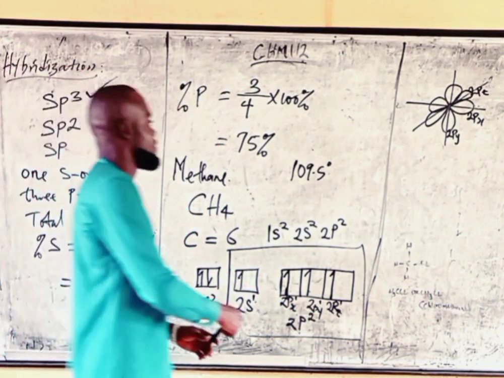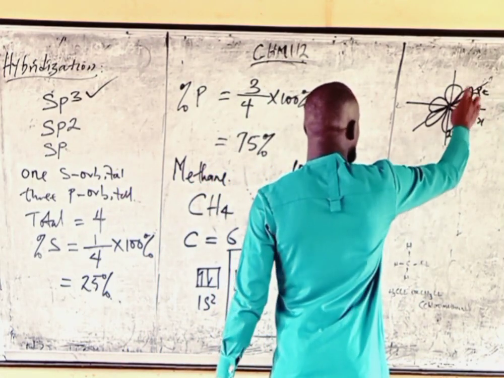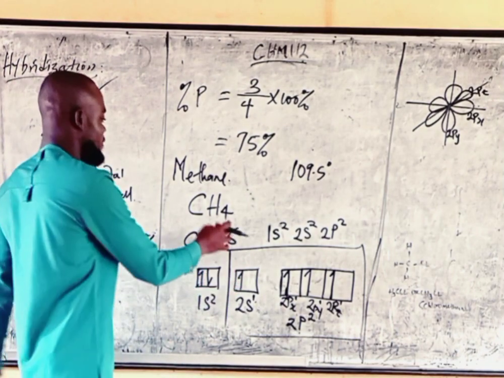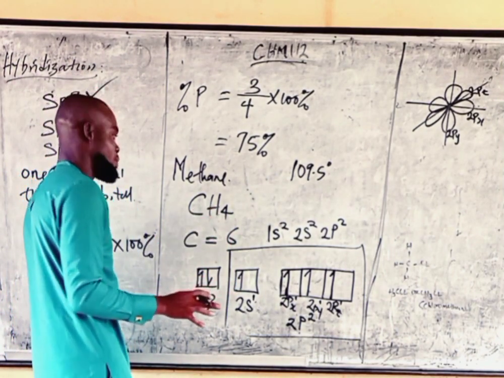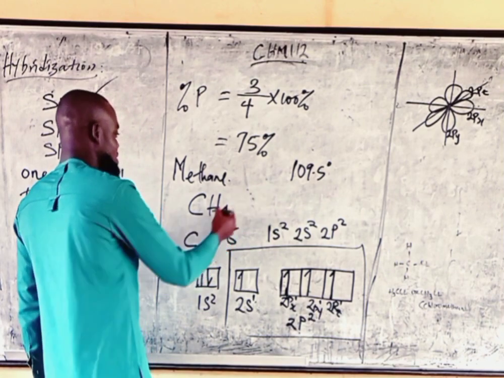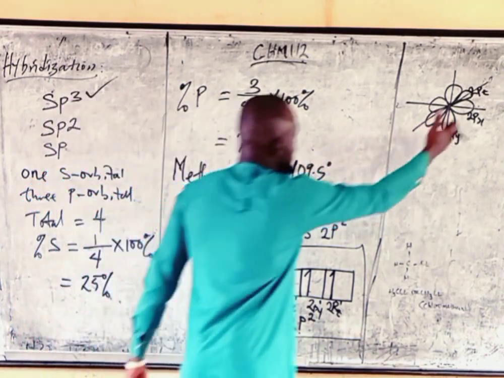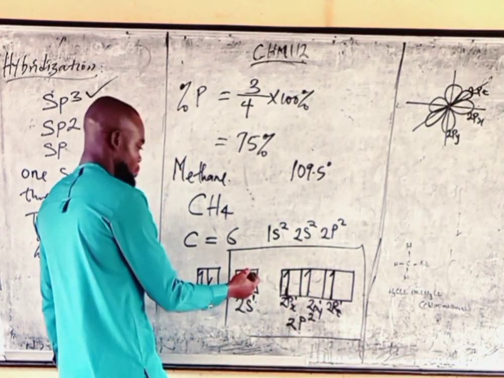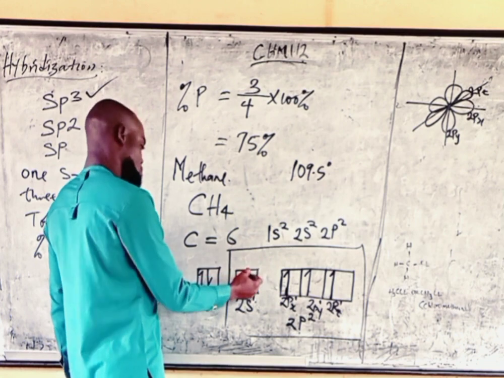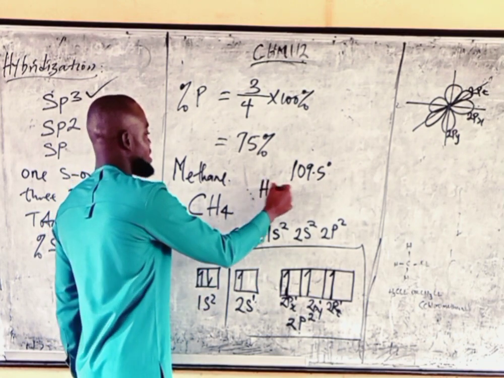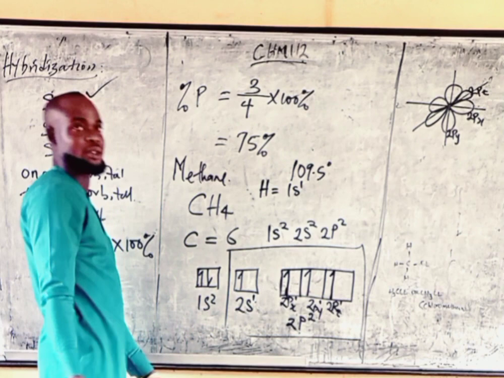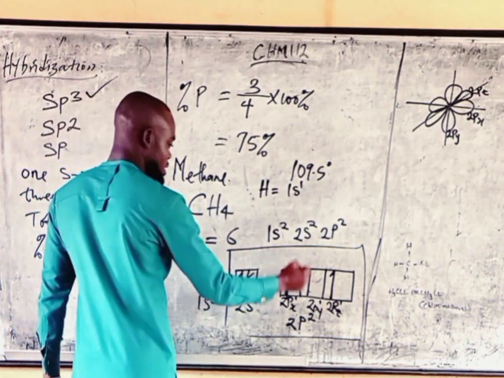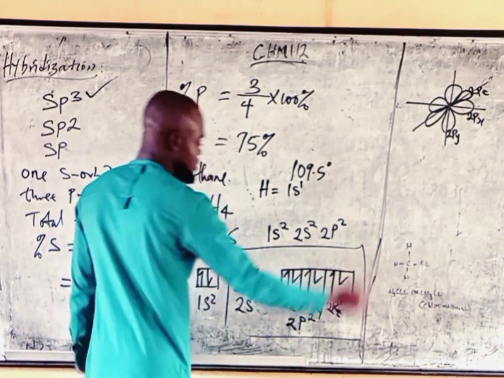So see, we already have one electron in each, and we can use hydrogen atoms to pair everything. Remember, we have 4 hydrogens inside this methane molecule. So hydrogen is around the carbon. You can just say this one is the carbon atom, and put hydrogen around it. Hydrogen has just 1s1, that is the configuration of hydrogen. So one of these s orbitals can come and stay here; you fill up this, the next one fills up this, and the next one fills up this.